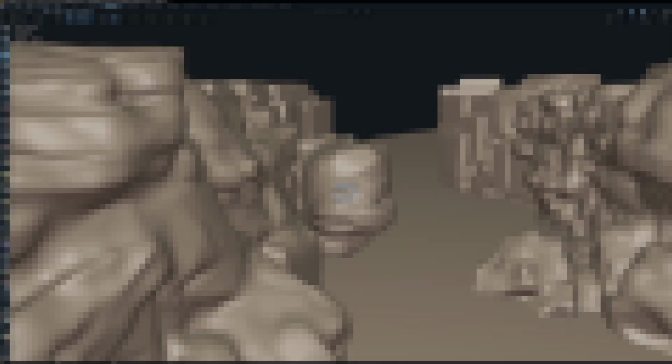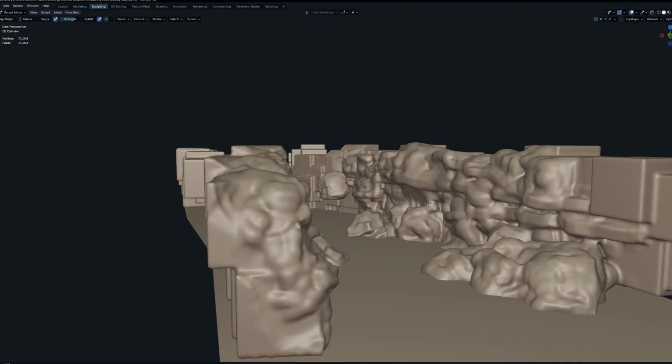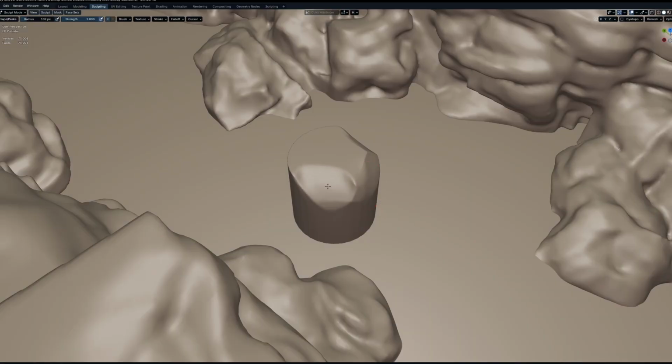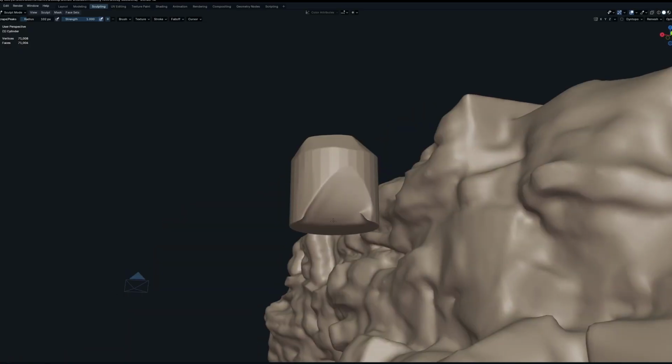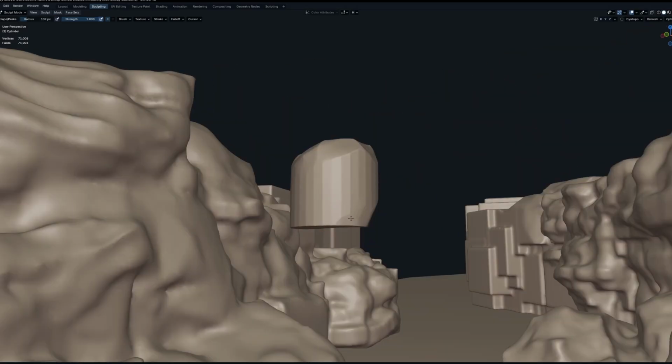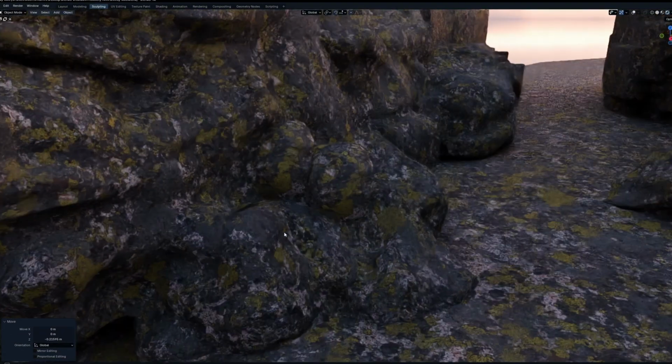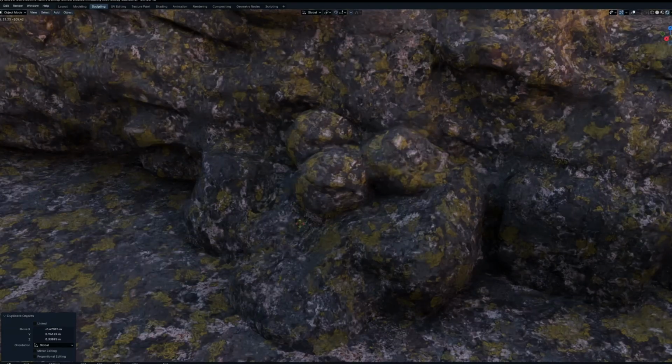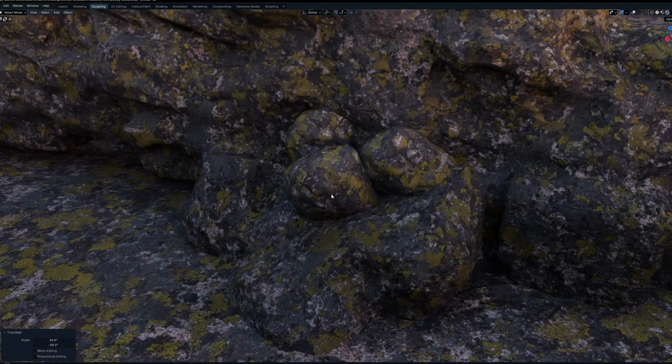To fix that blandness, I made a cube, remeshed it, and sculpted it into the shape of a rock. The clay strips brush was helpful here, but the scrape brush also allowed me to turn the cube into a rock shape. Next, I duplicated it a bunch where the old rock looked bad and the rock looked a lot more realistic. And now with our rocks done, we need some grass.